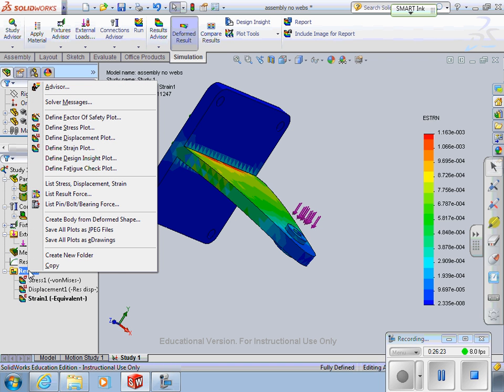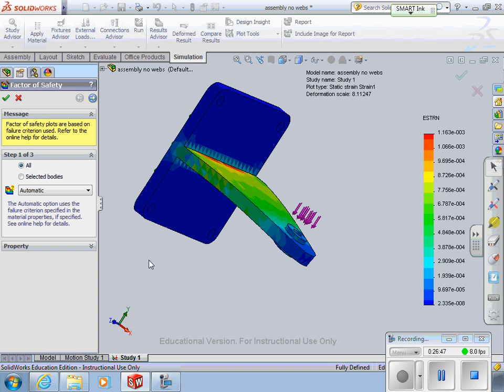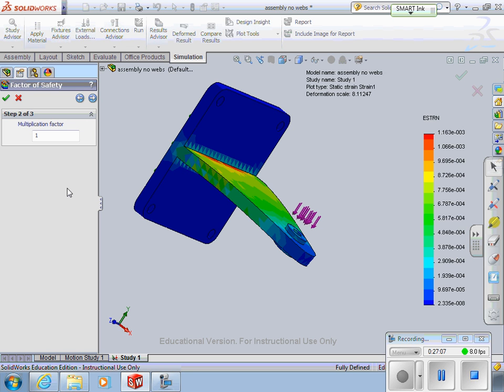Now, the last thing we want to do is look at factor of safety. You're being asked to analyse this bracket in terms of it being able to take 15,000 newtons to a factor of safety of 5. So there's two different types of factor of safety plot you can do. We need to right click or click factor of safety plot. Now, when these dialog boxes come up, sometimes those arrows at the top here aren't obvious, and that means there's more than one page to the dialog box. On the first step of this dialog box, we don't need to do anything. On the second one, we don't need to do anything.